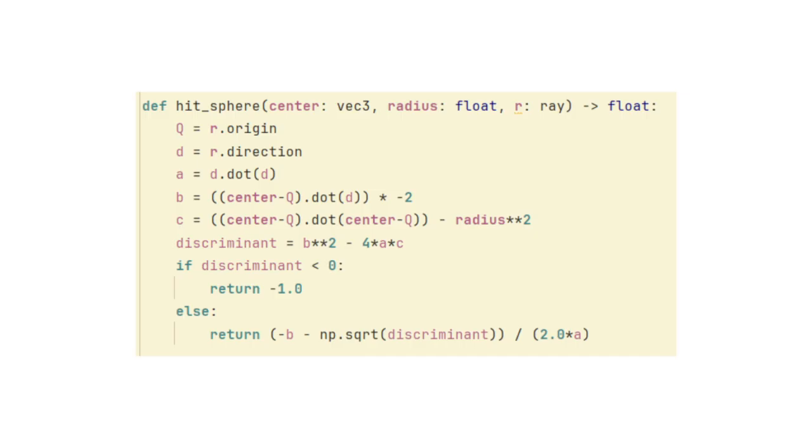But sometimes the first t value doesn't really make any sense. Like it might be negative, like behind the camera or something, right? So later on in the book they do checks, if I recall correctly, about that t value.